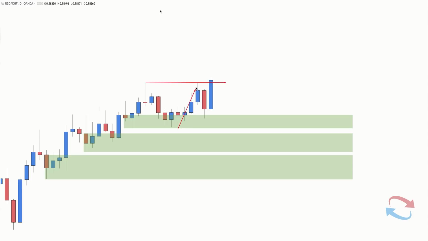So we've got the move, we get the swing down, and then we get the move up. So now what we do is we put a demand zone around here, continue higher. This now makes the new high, get a pullback during the day, and then a new high. So now this area, the last bearish candle before prices make a new bullish move higher, is where we will now put our demand zone.